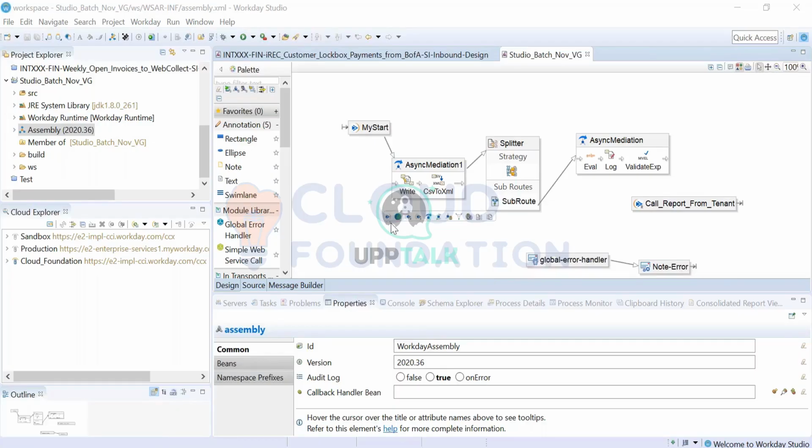And also we learned aggregators. Aggregators is nothing but clubbing XML, and aggregators will be used in inbound integration. And then we learned eval.